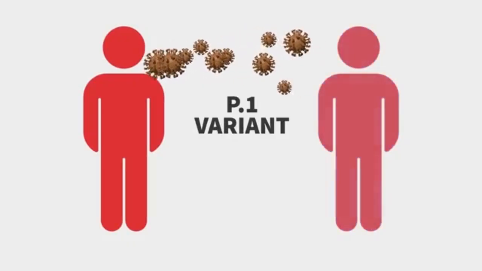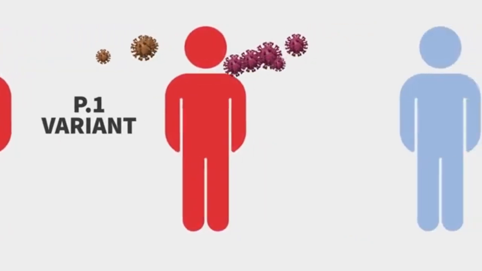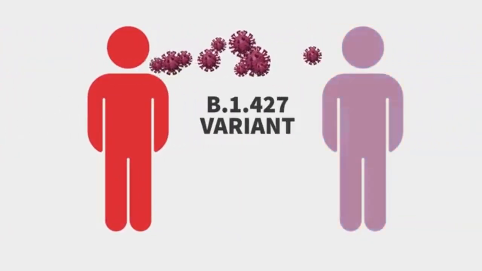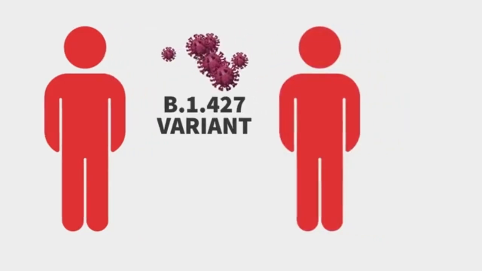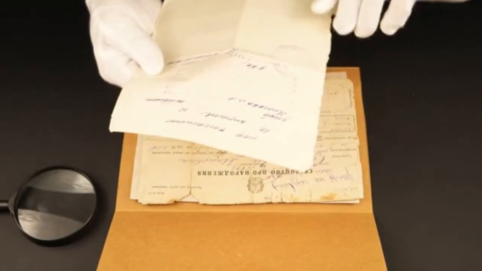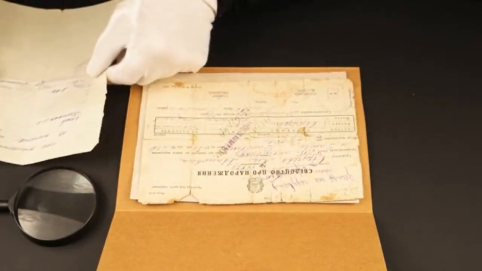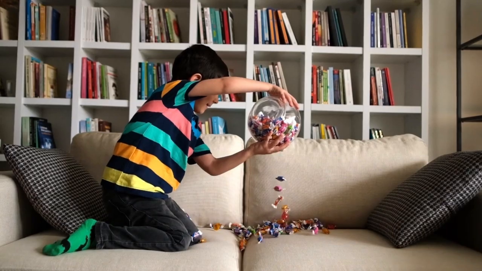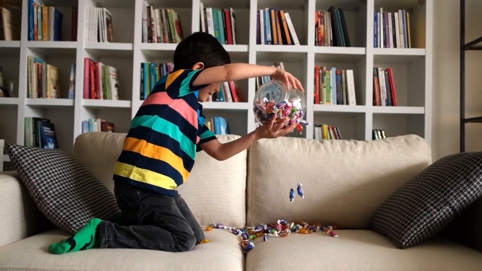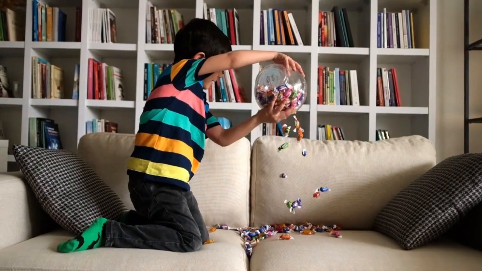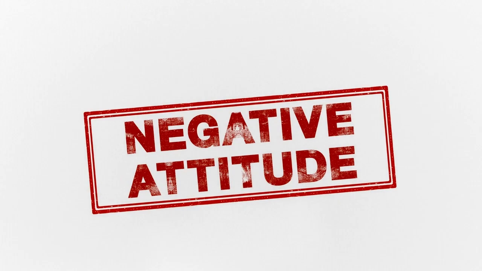Unlike classical conditioning, which is about automatic responses, operant conditioning focuses on voluntary behaviors and their consequences. Skinner believed that behavior is shaped by rewards and punishments. If a behavior leads to a positive outcome, we're more likely to repeat it. If it leads to a negative outcome, we're less likely to do it again.